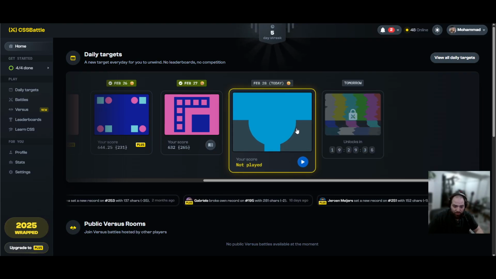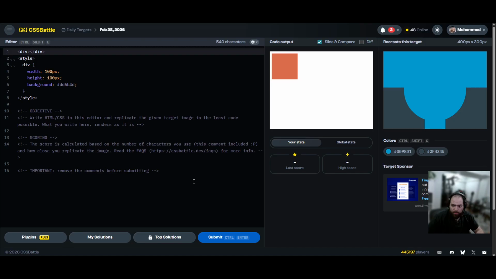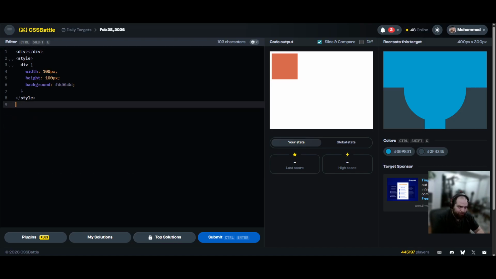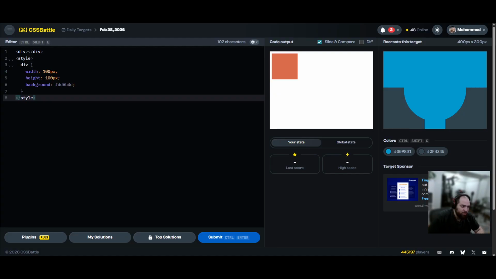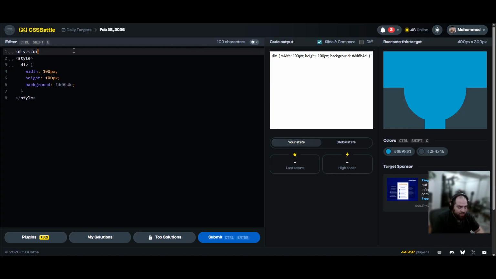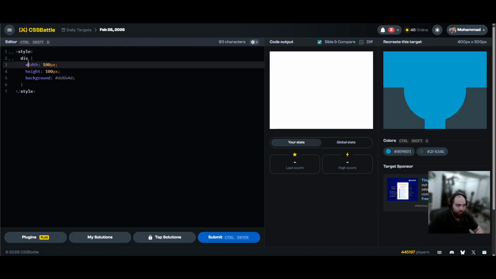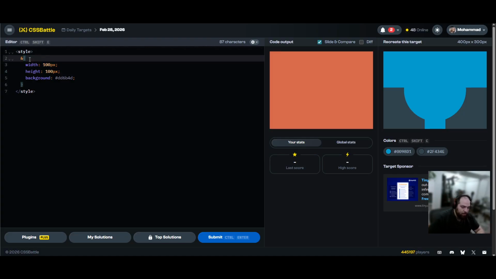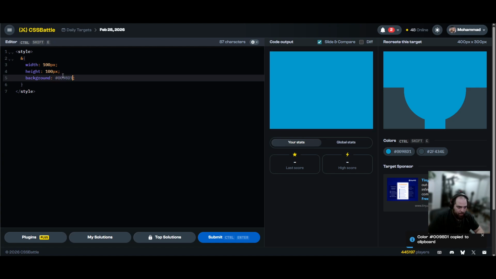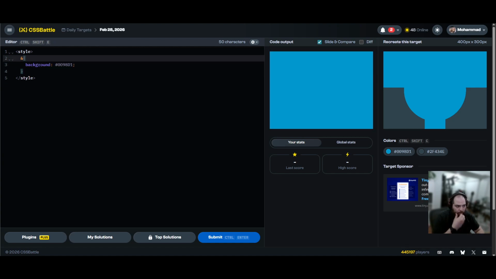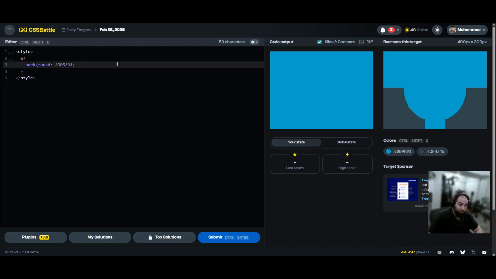We got some sort of funnel. Alrighty, I think I have an idea of how I'm going to address this one, but let us get the environment set up and then we can take it from there. HTML, we'll get this blue, we'll put it here, and we are going to get rid of the Tailwind width. Okay, what are we working with? It seems like we have a linear gradient, a conic gradient, and a radial gradient. So this is like the gradient trifecta.